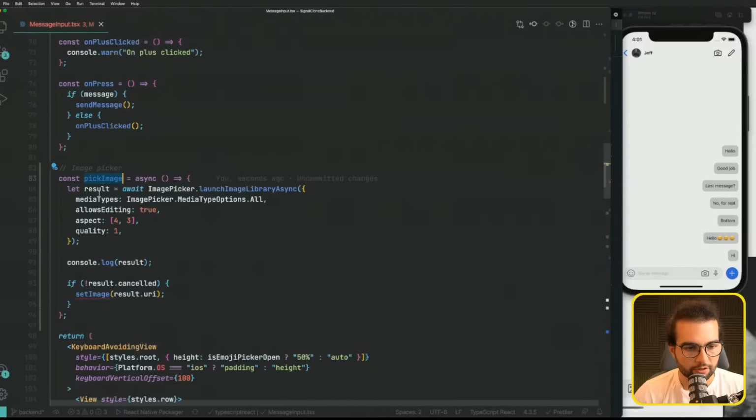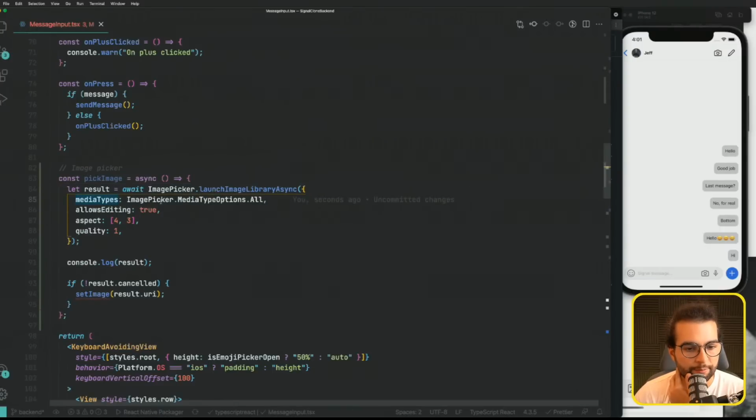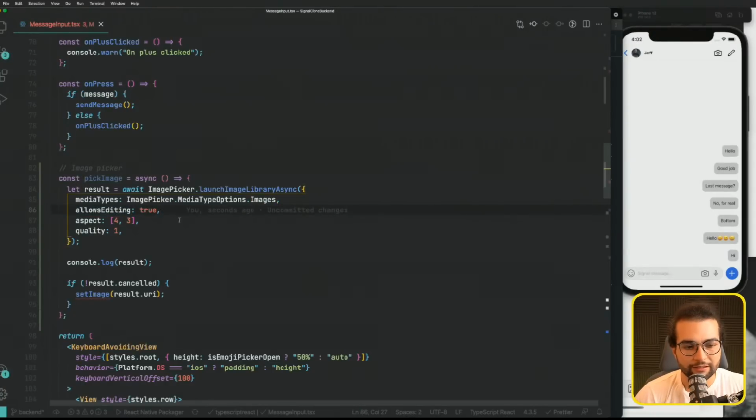Pick image. So result is await ImagePicker.launchImageLibraryAsync, mediaTypes. No, I want mediaTypes only images for now. allowsEditing, maybe aspect and quality, yes. And then we will see the result.